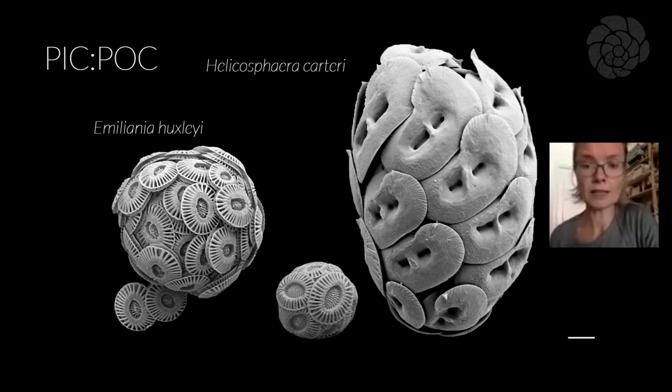So we can investigate modern-day coccolithophores, such as Emiliania huxleyi, which here is also shown in its single-layer coccosphere. So here you can see how tiny it gets. But here we also introduced a new species to our story, and that is Helicosphaera carteri. And you can maybe readily appreciate that Helicosphaera has much larger cell volume than Emiliania, and also has much larger coccoliths and very differently shaped coccoliths. And so on a cellular level, we can ask the question, how much PIC-to-POC is produced in each taxon?